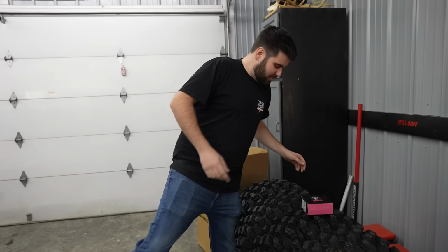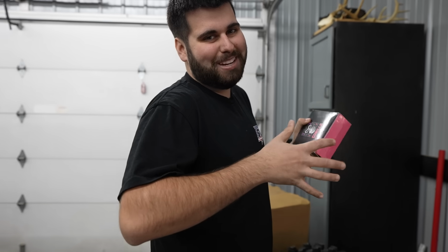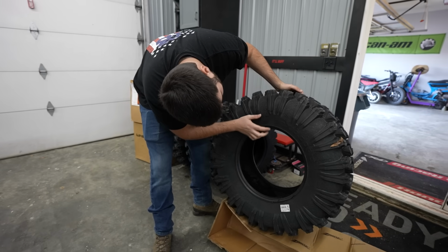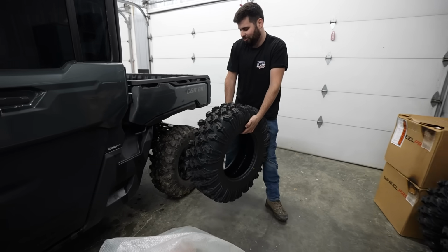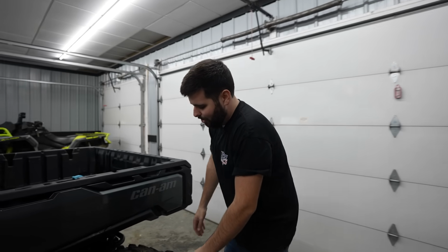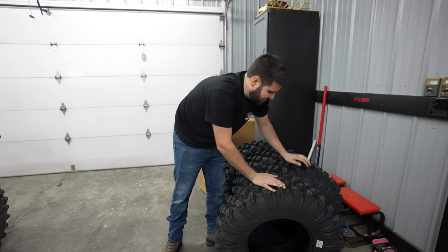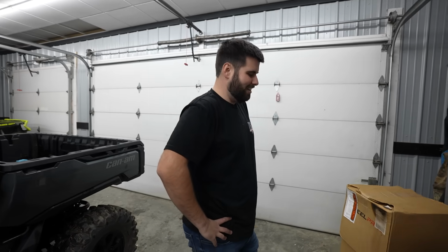But WheelPros, let's see what we got from these guys. We got some lug nuts. Do we see what color the lug nuts are to try to figure out the wheels? That box is like pink and purple. Black lug nuts. Okay. So, what size are these? 32 by 10s. They're the Moto Ravages. Look at the tread on these jokers. These are rowdy, dude. Look how much bigger they are and they don't have any air in them. That is gonna be gnarly. The lugs are like 1.5 inches deep. That is wild. So these are gonna bite. We'll have to do some testing on these, put this thing in the swamp. When the UPS man arrived with those, I was like, holy shit, this thing's going mudding.